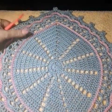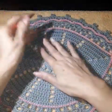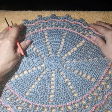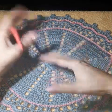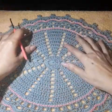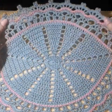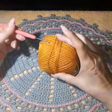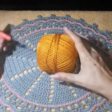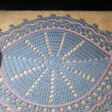This was a picture sent to me to have it created. The person wanted it to be like for a dresser. Because I have a little bit of extra yarn everywhere from different colors, I went along with this color just to give you the example. And we're going to create it on this yellow mustard color so you can see the stitch better.